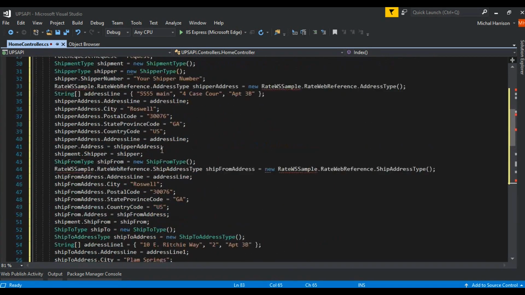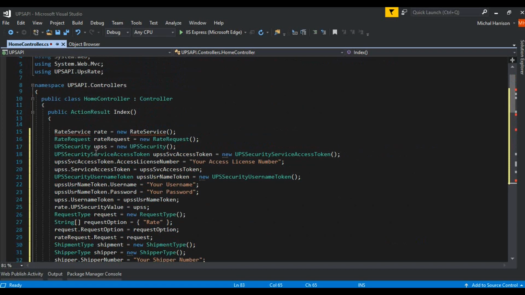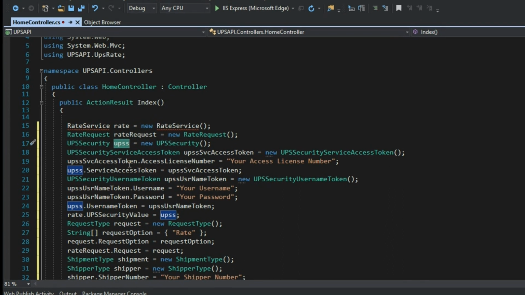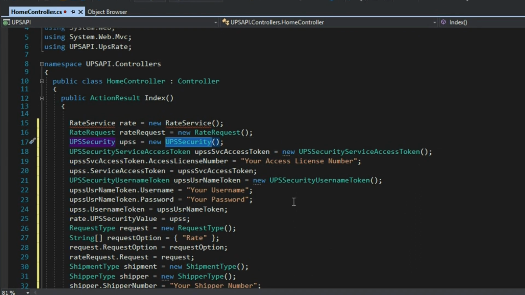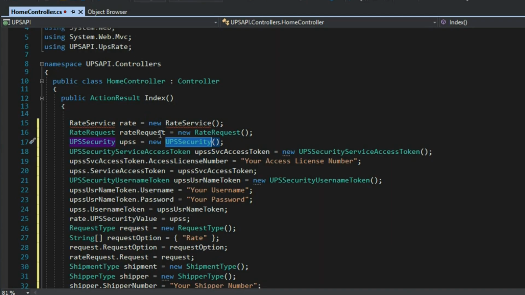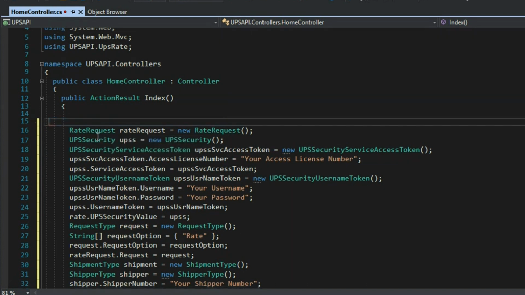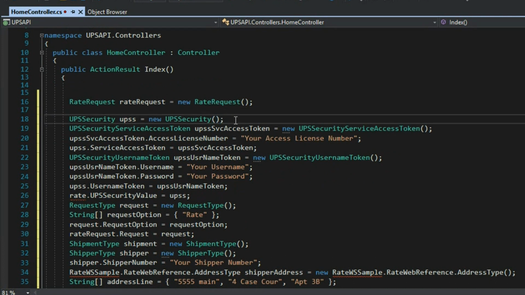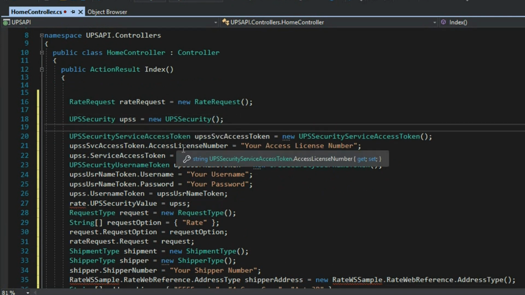And this is kind of hard to look at right now, so let's go ahead and clean it up. And as you can see right here, it has some similarities with what we were doing before. In this case, they called it UPSS, but this is our security, and that is this. And then the rate request is, we go back here, this right here. So we're going to have to build these objects out like that. So let's go ahead and just get rid of this. I'm going to do this a little different too. So we'll get rid of this, and then we're just going to clean all this up, keep everything in the right categories. So these are the two parent objects we're going to be attaching everything to.